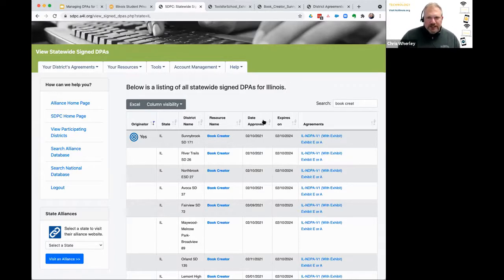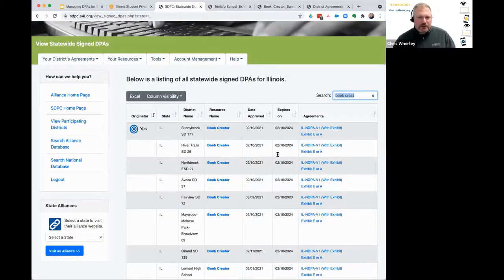So looking through here, this is a way that you can see what other agreements are there. So this would be a way for you to see what's available for you to subscribe to. Or if there is no subscribing process, if there's not an originating agreement, it's possible that you can go out and get an originating agreement for that particular agreement.